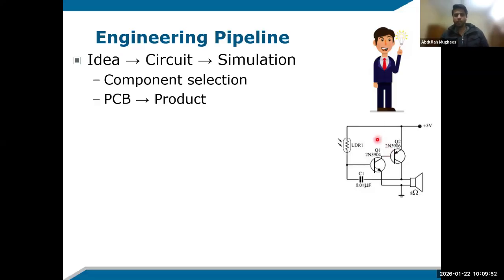So, firstly, he, from his knowledge, will take some components and design a circuit. It would be something like this. Okay, he would say, I want to use a sensor that detects the sunlight. He would think, oh yeah, I read about the sensor, which is LDR, light dependent resistor. So I can use that. That will detect the sunlight. If there is sunlight, it would give some specific value. If there is no sunlight and there is darkness, it will give some other value. That way I can detect the sunlight.